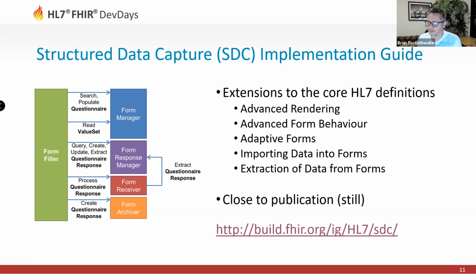But then we walk into the structured data capture, and it really goes that next level to give you a whole lot more capability. It sort of breaks things down by what is the role that your component or feature is actually dealing with. And so if you're just managing forms, you're a forms library, that's the sort of area you want to look at.